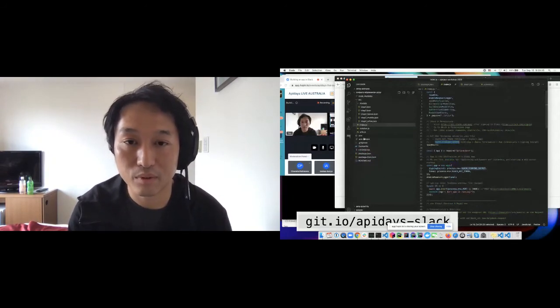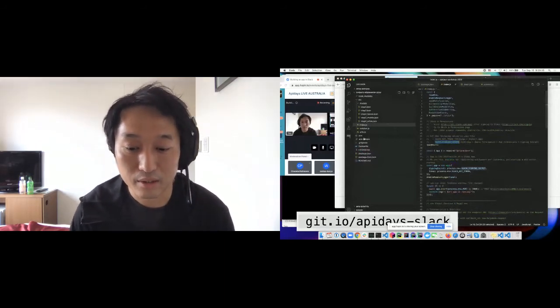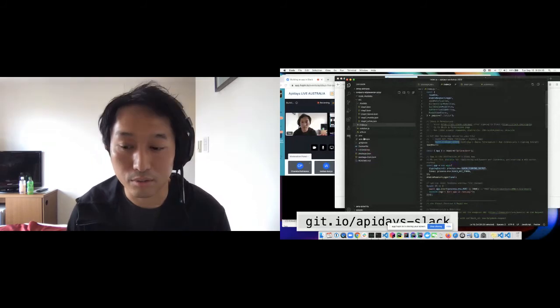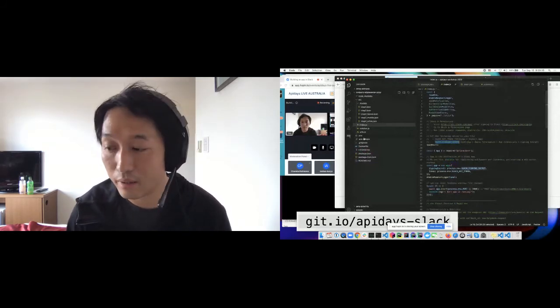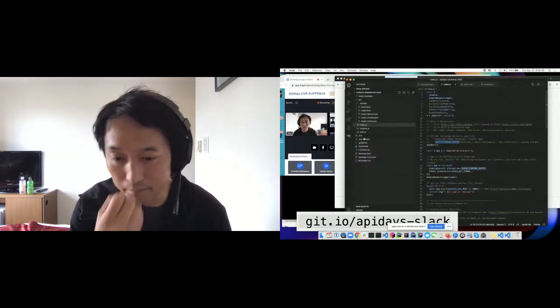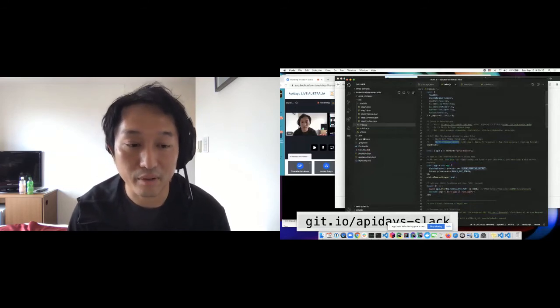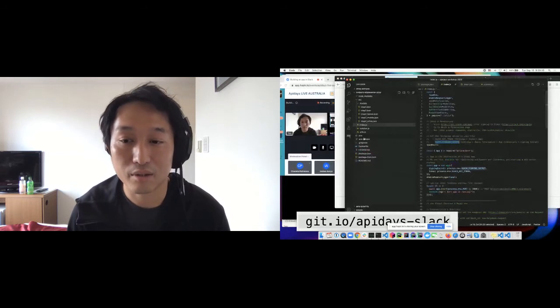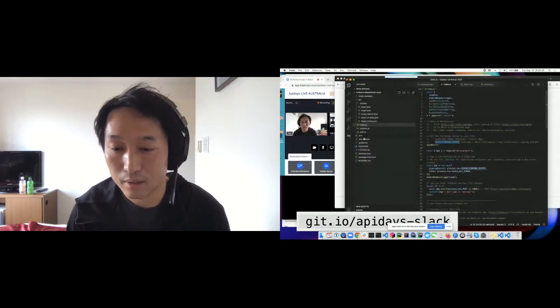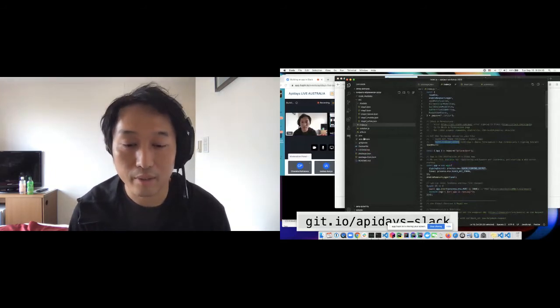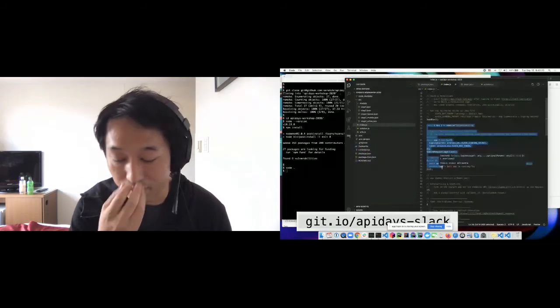So before running the application, let me explain this part a little bit. The App class is a very basic class. We often use this class to register new middleware and listener functions. And the app instance also has a start method, and it has an internal embedded web server. By default, it relies on Express.js. So just calling the start method starts a new web server process.